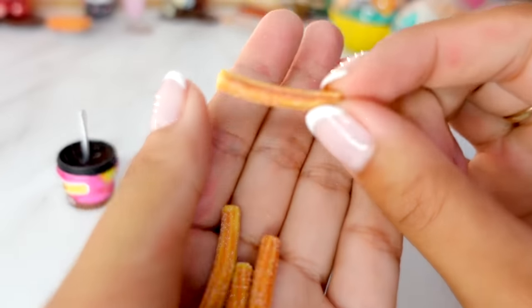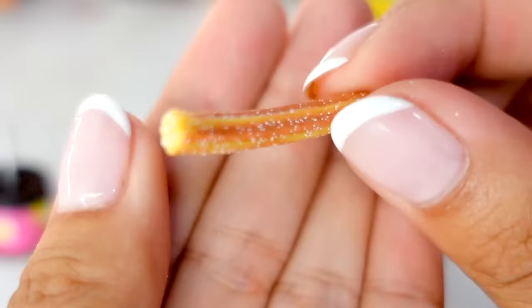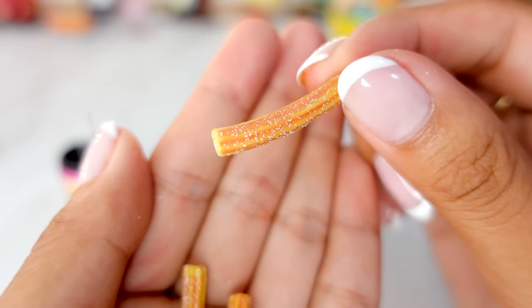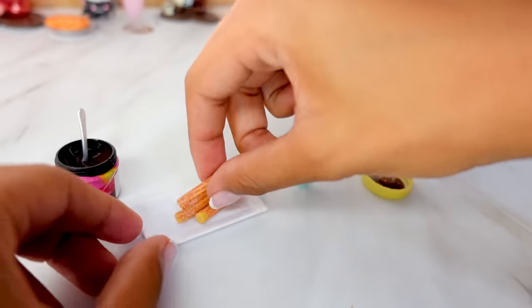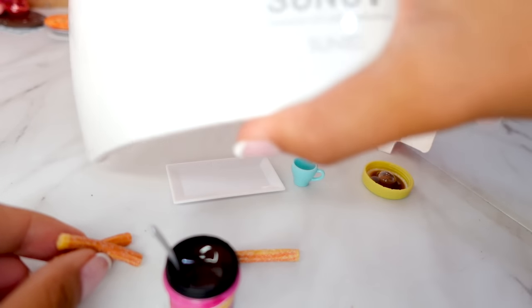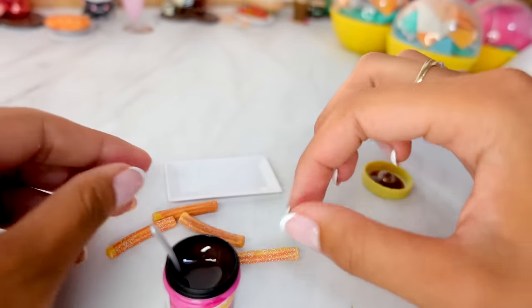Do you guys see these churros? They actually have little sugar bits on them. Oh my god. Gosh, these look real. Guys, don't eat these. I know you want me to eat them, but you're not supposed to eat them. Wow, my little churros, they're so cute. Let's dip one at a time, and then we squeeze my oven. But if you don't have a UV lamp, you can always go outside in the sun, and they will bake in the sun as well.